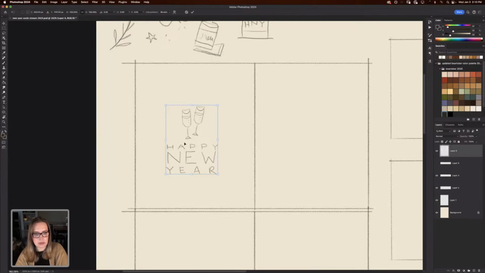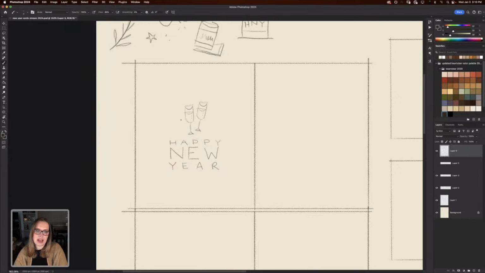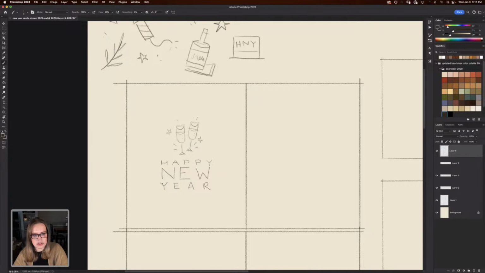So, okay. We have our little design here. And let's see, do I want to add anything else? I mean, it's as simple as that. We could add maybe some little lines here, maybe some little stars, to give it a little bit of a party feeling. Happy New Year. When I did the little bracket earlier, I kind of liked that look. I've seen cards with brackets like this around the text, just for an idea.